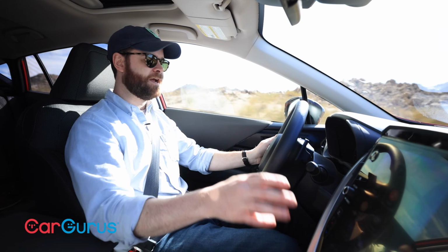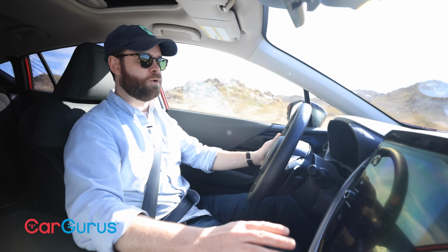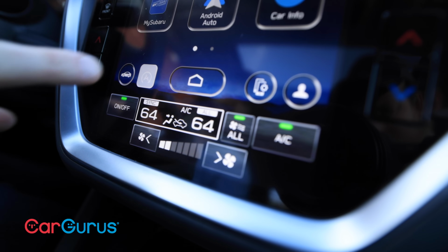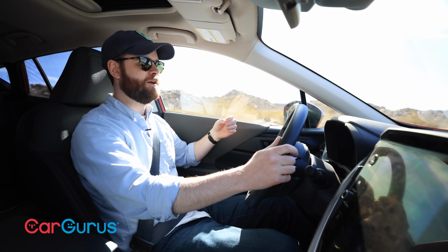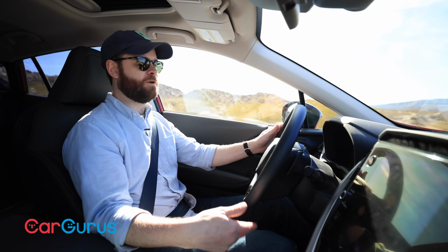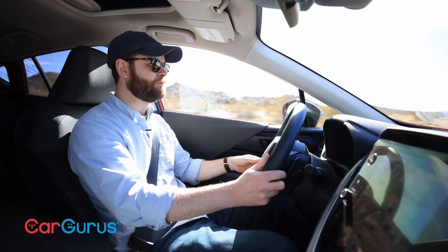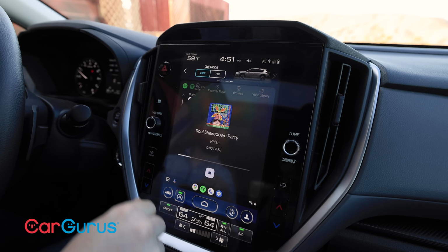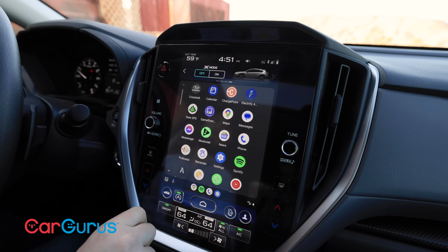And then we've got some icons that are static, so they'll always be in the same place and they'll always show on the screen. So for instance, we have the auto stop-start feature. Doesn't move. It stays there no matter what I do with the screen. And if that's something that every time you get in your Crosstrek you turn that off or you turn that on, well, then you're going to appreciate that it doesn't go away. You're not going to have to hunt for it. Some other cool tech features that we get with this new updated screen are wireless Android Auto and Apple CarPlay. That's if you get the premium trim or above.